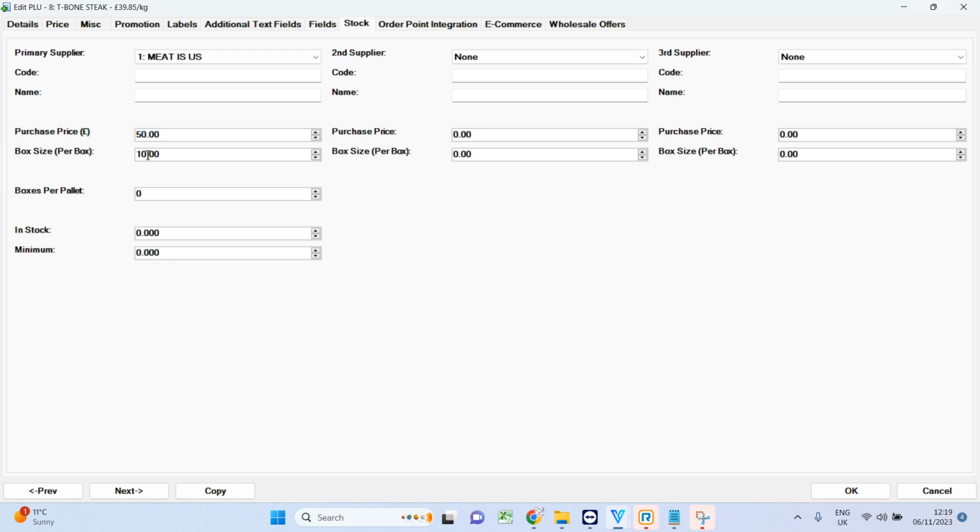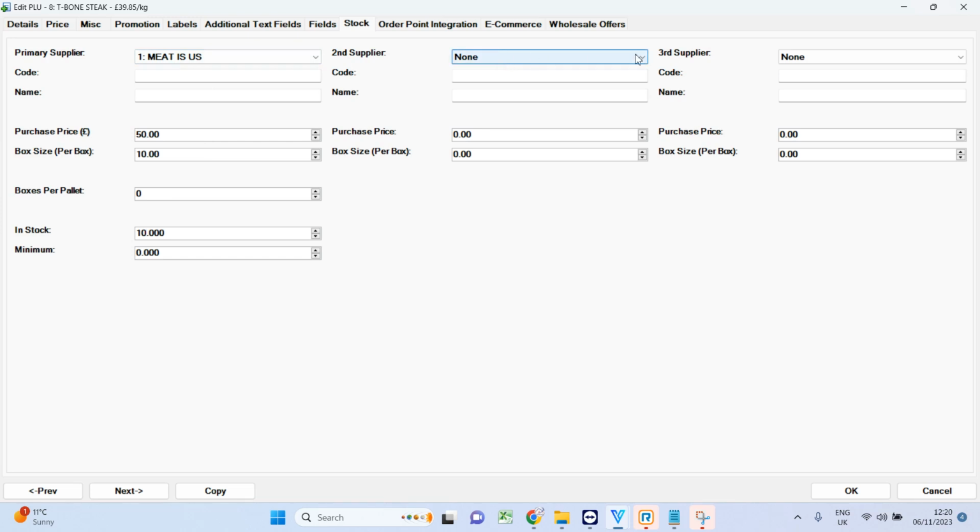But what I would say is, if it varies, I would advise to just put 1 and then put in the price of just 1 here, for example £2, because it will make it easier for you to add different amounts in when you're doing purchase orders. And you can also change the price when you create the purchase order anyway, so it's not a problem. So let's say I buy 10 kilos for £50, and let's say there is 10 currently in stock.